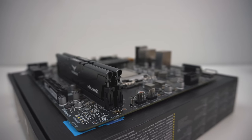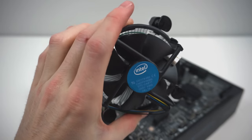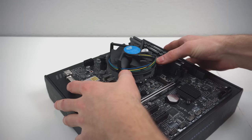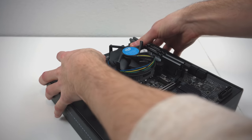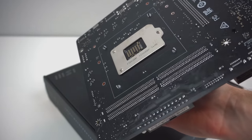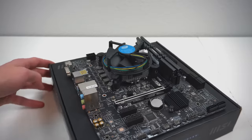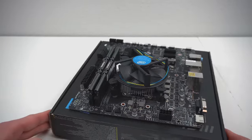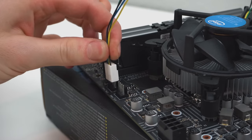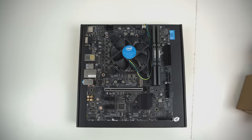Now let's move on to something that's just as easy, the CPU cooler. Luckily with the Intel stock cooler, it's super easy. All you have to do is line up the cooler with the four holes surrounding the processor, and then using preferably your thumbs, push the push pins into place, which will secure the cooler into those four holes. And to verify that you did it right, look at the bottom of the motherboard and make sure that you can see these four white plastic pins sticking out of the bottom. Didn't I tell you it was easy? And of course, let's not forget to plug the CPU cooler cable into the CPU fan header. Get that cable out from under the fan, I'm not really sure why they package it like that, and then plug it into the CPU fan header, and be careful, it only goes in one way. And there you go, at this point you should have your RAM, CPU, and CPU cooler installed.